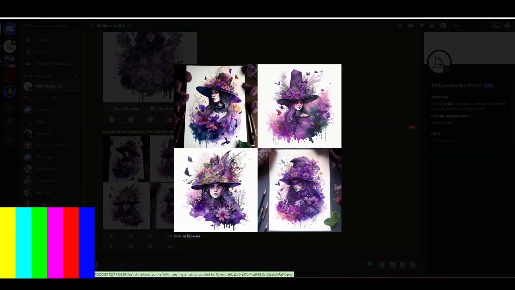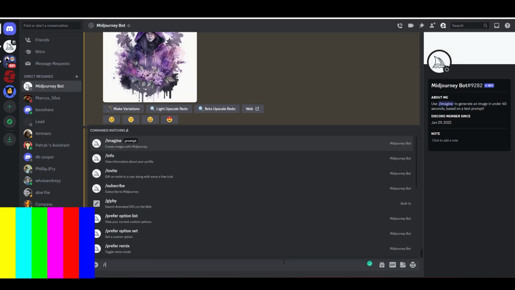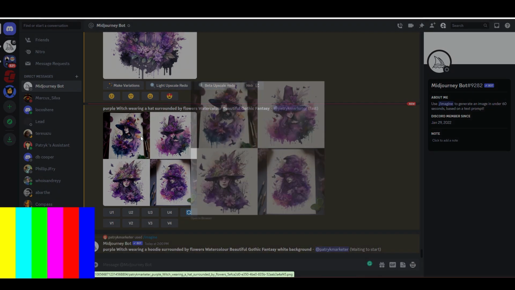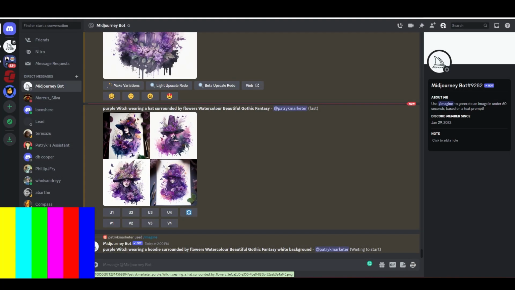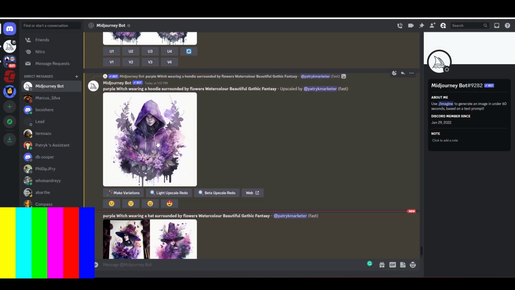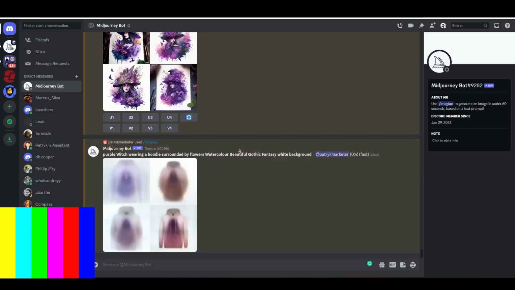So this one looks really cool. This one looks really cool. These not so much because they have the background. But if you want to remove background, for example, you can just say at the end white background, and you're not gonna have these mock-up designs that this one has generated. That way you can kind of remove that. But yeah, these look really good. You already have two other variations, plus this one that we created, that's 3. So you have already 3 of those, and now we can create additional couple.